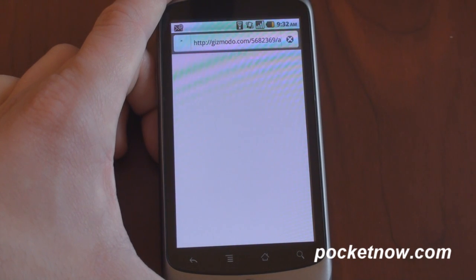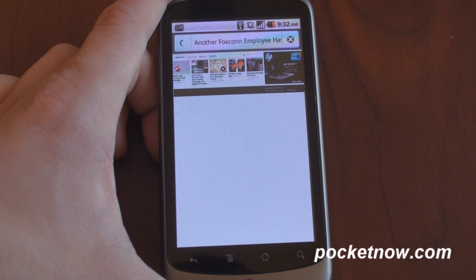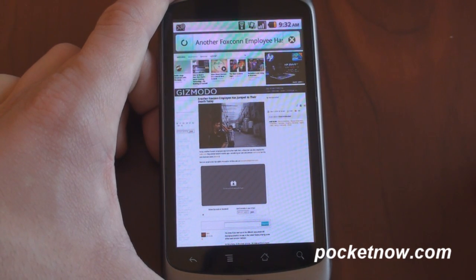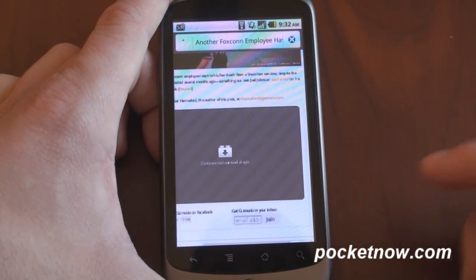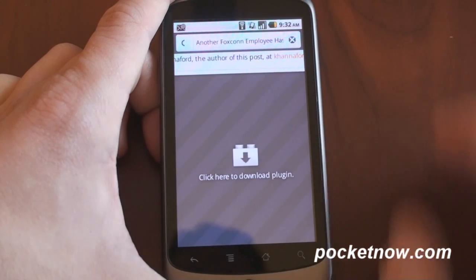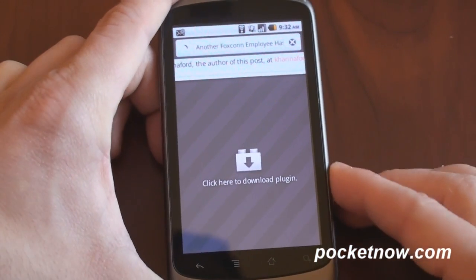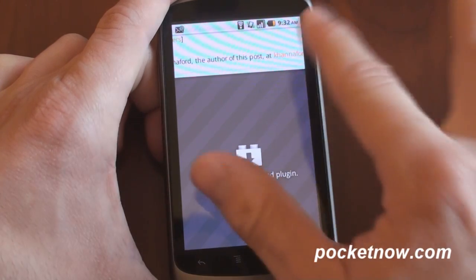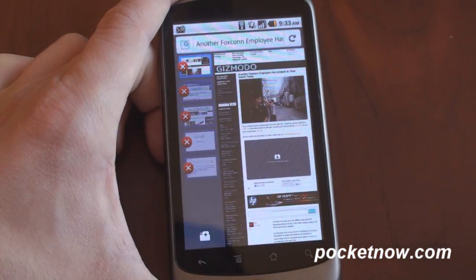You'll find that Firefox Mobile isn't as fast as the stock Froyo browser yet, but it's definitely quite usable and quite fast overall. Here it's loading — probably going to take about 15 seconds, maybe a little bit less. And here we have some flash video, and it says click here to download plugin. Curious to see what happens if you actually do that, because Firefox Mobile does have extensions. Looks like nothing's going to happen. Fair enough. So that's tabbed browsing.